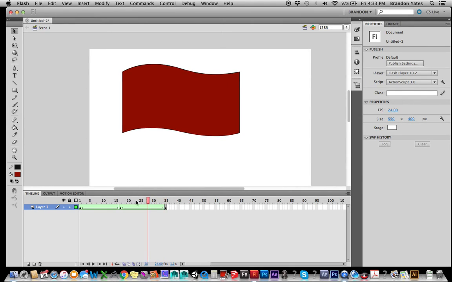Alright, so now we kind of got a waving flag animation, but it doesn't really give us that ripple in the middle that we want. So I think we're going to need 2 more shape hints to make that happen. So I'm going to go ahead and hit Shift-Command-H and Shift-Command-H. And just as you may know, they do pin down a segment of this shape or this flag. Well, I'm going to throw F on the bottom near C. I'm going to throw E on the top near D.